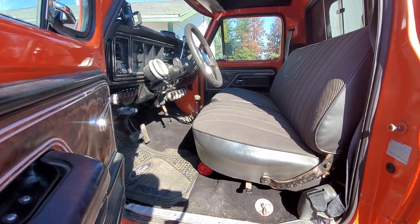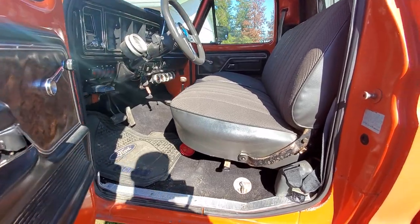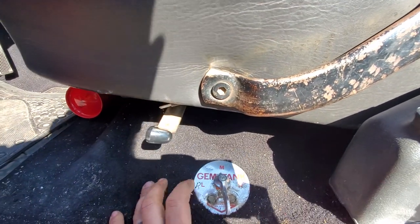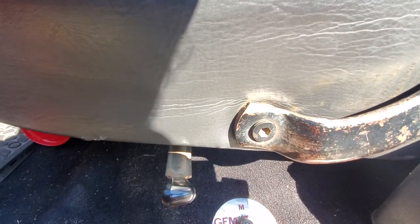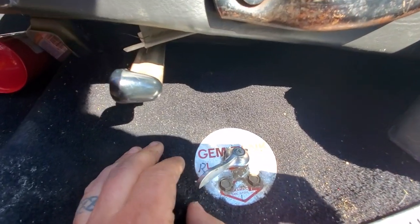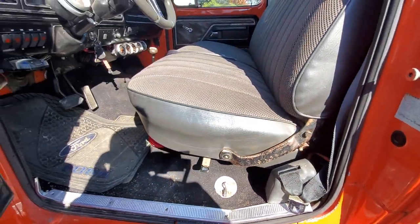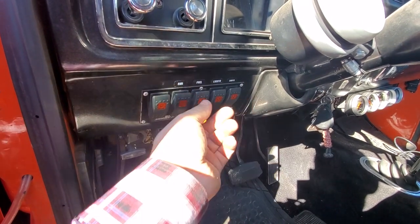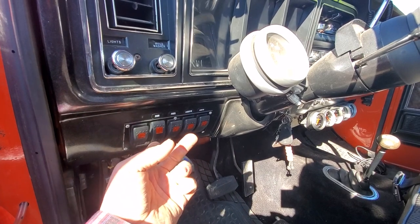The interior of this was mostly done when we got to it. We had to change out the carpet, so we went with an Auto Custom Carpet and ordered one with a thicker pad underneath. We did leave the original tank switch here — this was listed as the Gem Tank. The one right here was actually out of Clackamas — they're out of Oregon. This was actually the original manufacturer for these tanks. There were a couple of different tank kits made, but Gem Tank is the original. This switch does not work though — we have this set up on electrics. The way the electric setup works is you have the fuel switch here and can switch on and off one of the tank switches to switch between pulling from the dual tanks or the secondary.